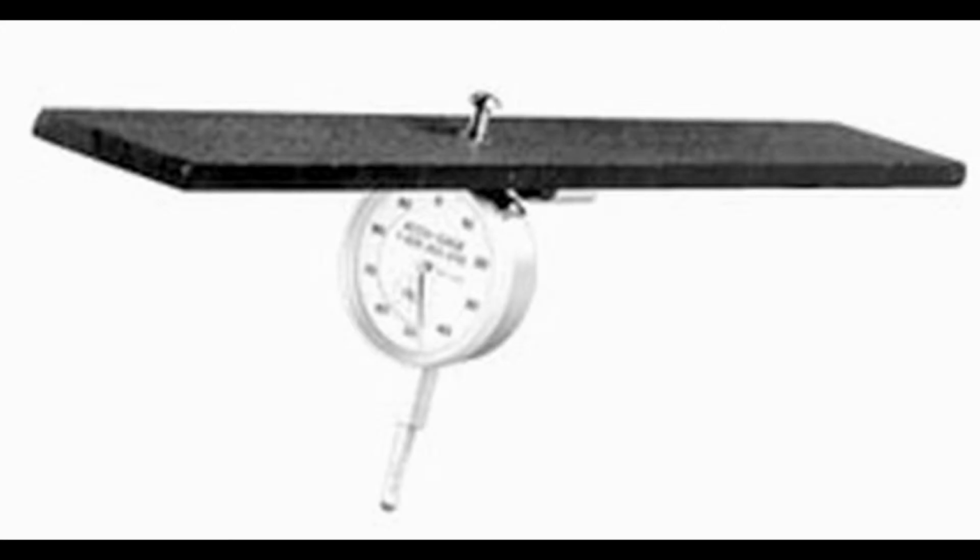This photo is a photo of a gauge. This is what you're going to have to use in order to check your heights or to change your heights so you know what the height of your reel is. You can see in the photo on the bottom of the scale there's a stud that looks a lot like a nail. That part you have to put up against the bed knife when you measure it.